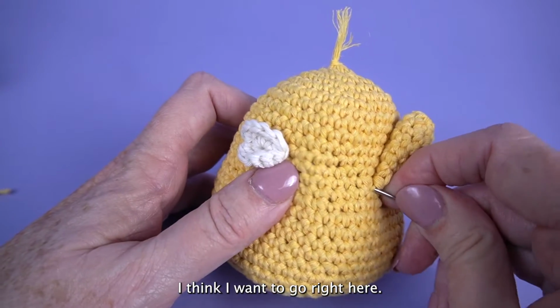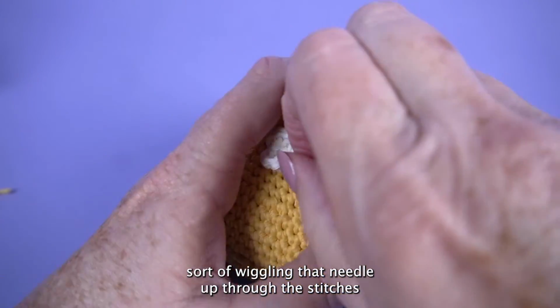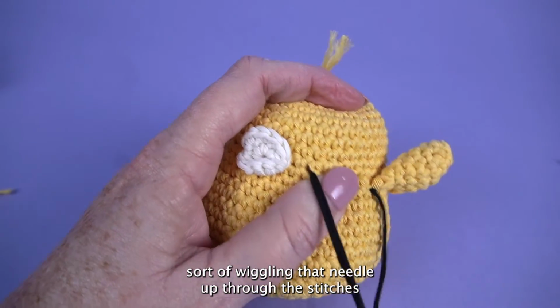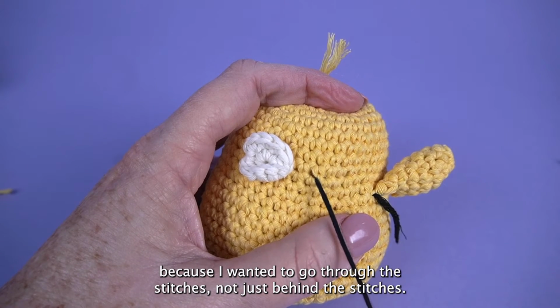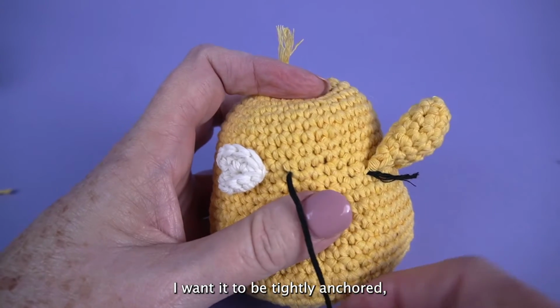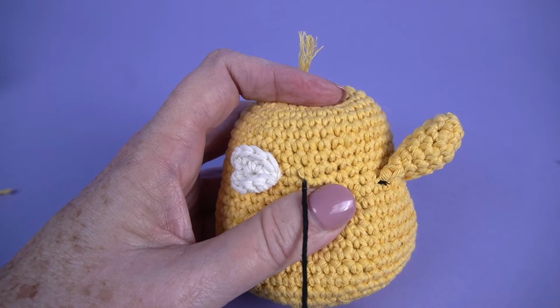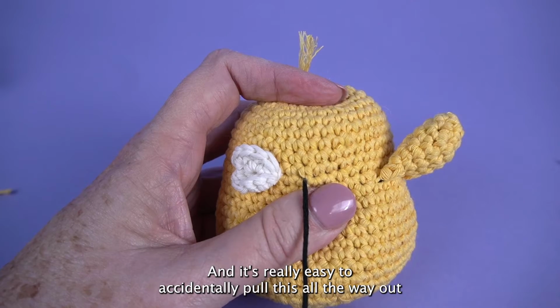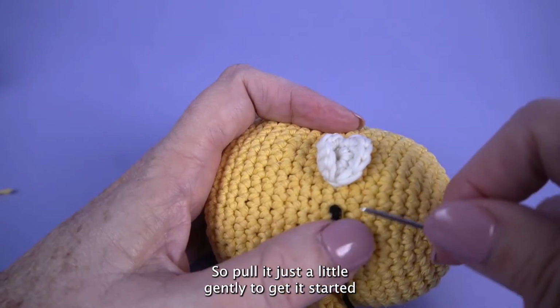I think I want to go right here. So again, it's very difficult to see on camera, but I'm sort of wiggling that needle up through the stitches, because I wanted to go through the stitches, not just behind the stitches. I want it to be tightly anchored, but I don't want it to show on the right side of the work. And it's really easy to accidentally pull this all the way out, and you don't want to. So pull it just a little gently to get it started.